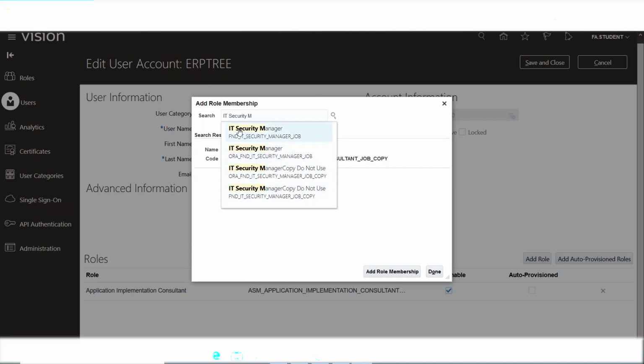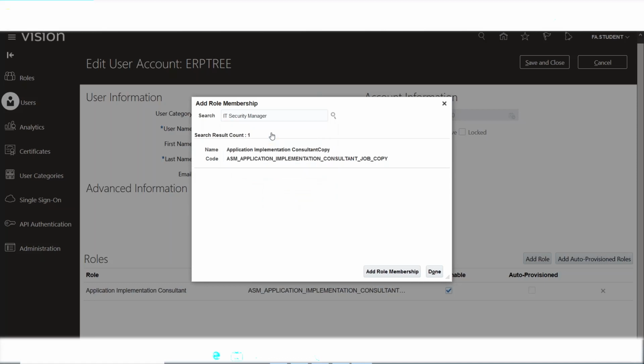Okay. So here we have two copies of IT security manager. One is starting with FND, the other one is starting with ORA. You can pick any one of the copies, that will be fine. Both will have the same privileges. From a customization point of view, you have to understand the difference between FND and ORA. In the customization session, I'll take you through all those points. For now, it doesn't make any difference if you select the first or second.